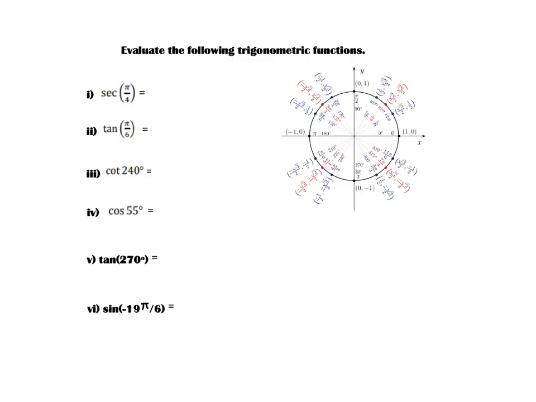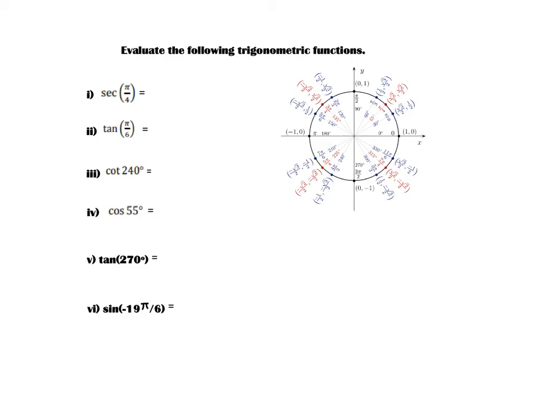So if you haven't already filled out your unit circle, I would take a snapshot of this unit circle here. Very important. It's got degrees, it's got radians, it's got all the ratios. The author of this decided to use, for its 45s, root 2 over 2. Totally fine. I prefer 1 over root 2. That's just personal preference. Okay. But if there's an angle that doesn't fit on here, isn't coterminal with it, number 4 here, I don't see 55 degrees, you will have to use your calculator. And then what you're going to want to do is make sure you're in the correct mode as well. So before we get to that, let's do a few of these problems.